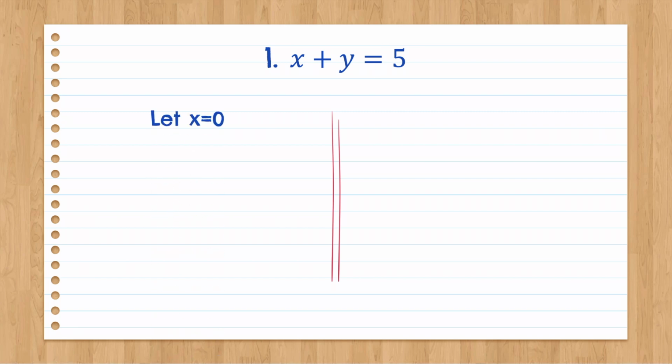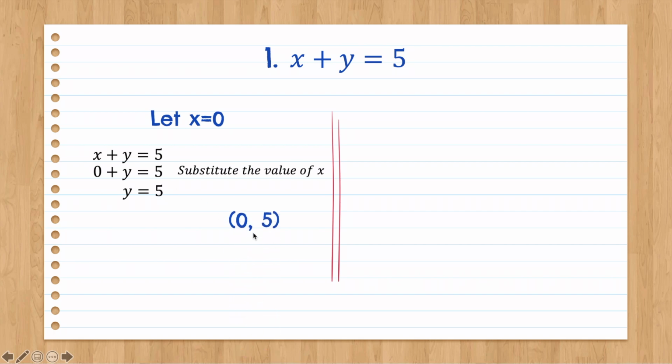For instance, pwede namang x is equal to 0. So you have x plus y is equal to 5, and then you replace the value of x. So yung inassign natin, ang x daw ay equal to 0. So papalitan mo lang yung x ng 0. So you have 0 plus y is equal to 5. Since 0 naman yan, you have y is equal to 5. So meaning, yung first ordered pair natin, which is a point, you have 0, 5. Yung 0 galing yan sa x, and then upon replacing yung x natin with 0 dun sa given linear equation, you obtain the value of y, which is 5. So you have your ordered pair 0, 5.